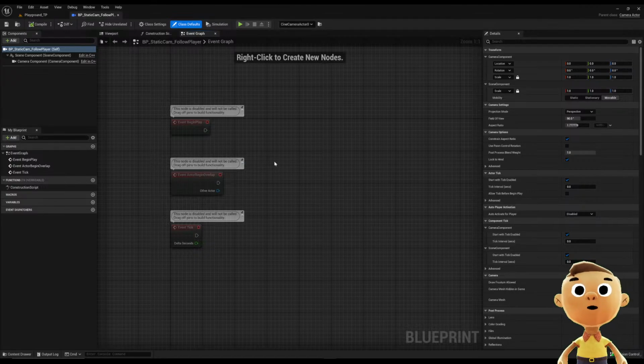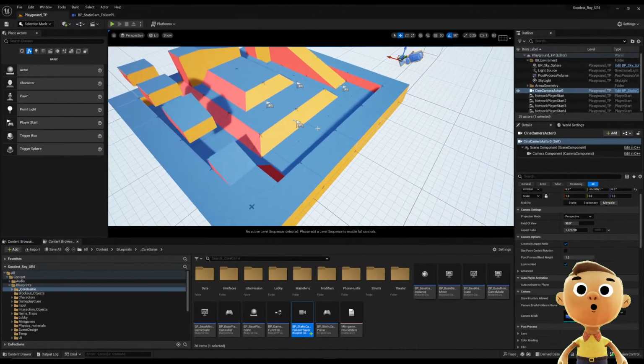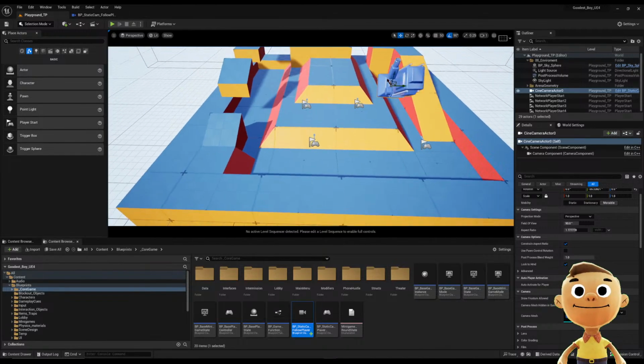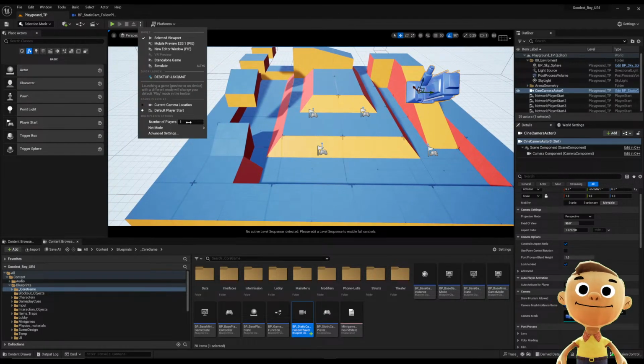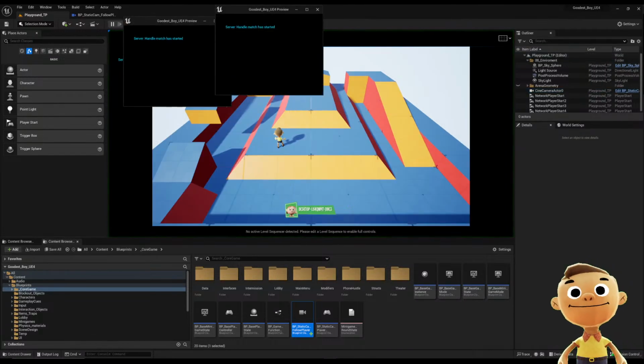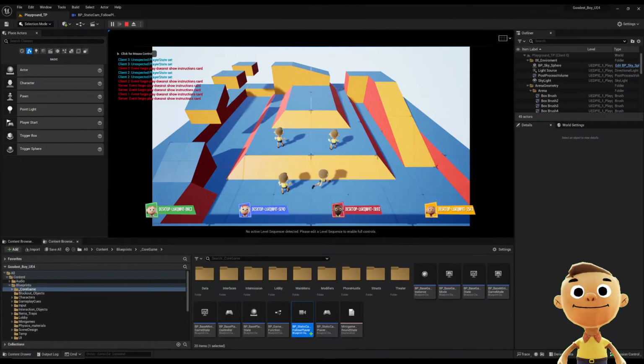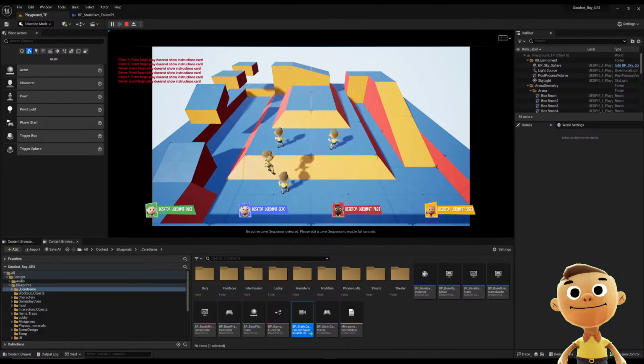Nice. Okay, so basically what I want to do is find, first of all, the players that are in the level. Right now there's only one, but I've got some player spawns here, you see. And if I set number of players to 4, it should automatically create instances of 4 players here. And what we want to do is find all of the players and then find the median point between them and smooth lerp the camera to that median point constantly over time, so that we're always framing all the players.